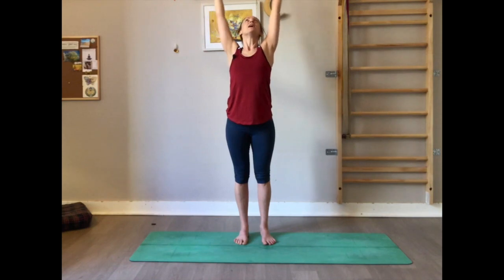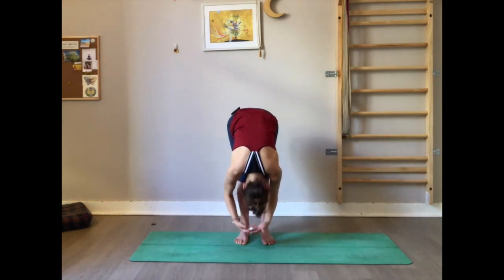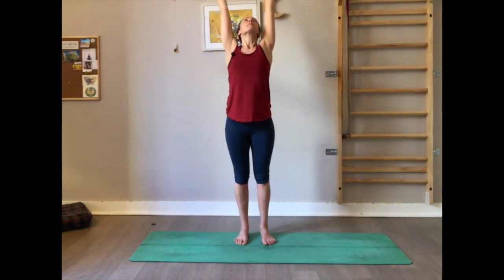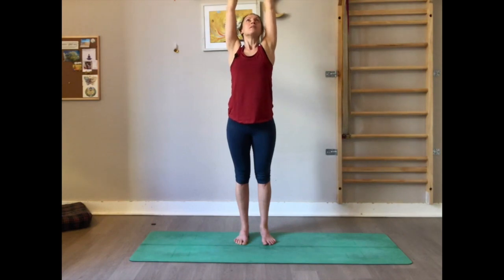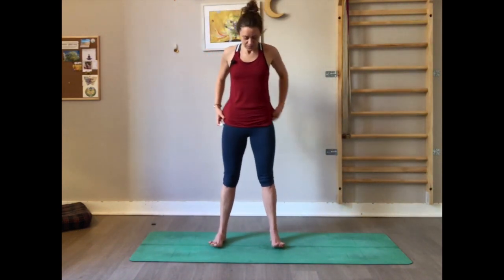And exhale, open the heart, cactus your arms. Inhale up, exhale, fold forward, hinge from the hips. One last time. Inhale, big circle with the arms. Exhale, cactus the arms, squeeze your shoulder blades. Inhale, your arms up. And exhale, hands to the heart. And release. Now open your legs a little bit wider.